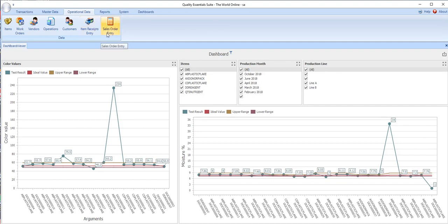Now, if you have the standalone product, that connection doesn't exist. So what that allows you to do is create your own items, your own work orders, your own customers, any sales orders if you want to go to that detail. In the standalone product, you get to create those things yourself.